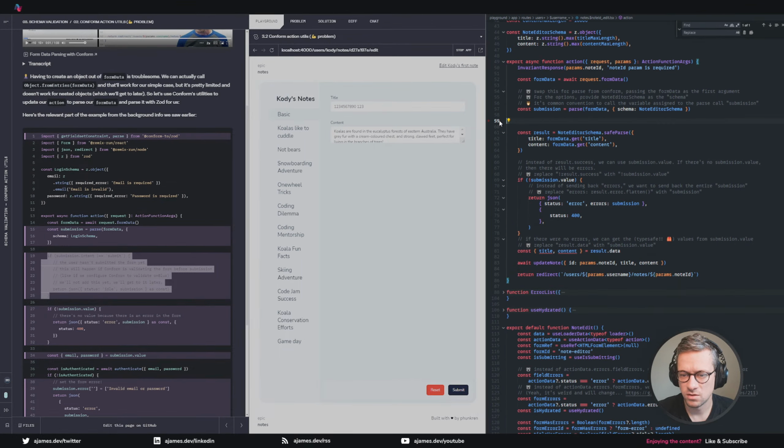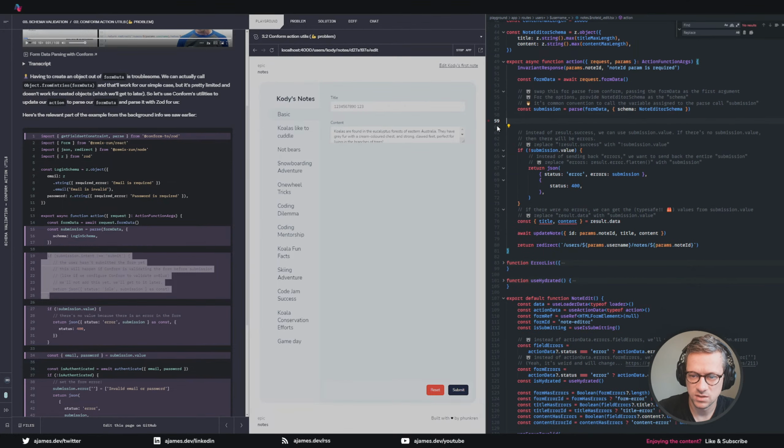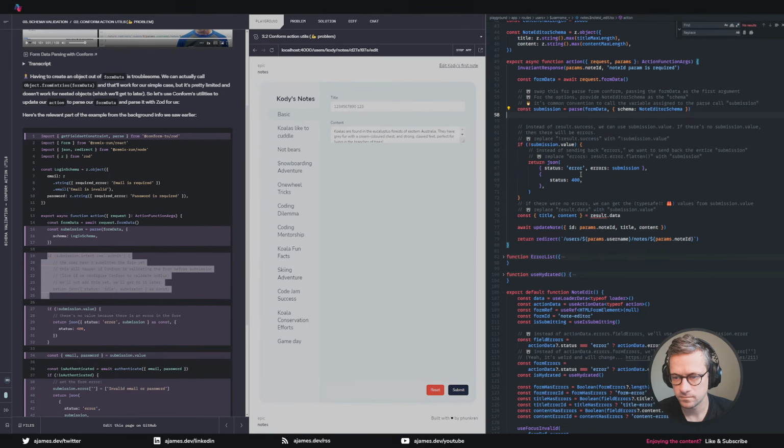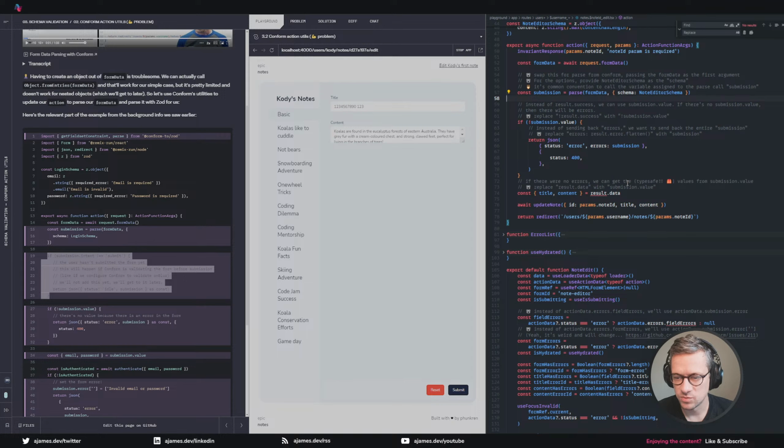Let's remove this log because it's no longer required. And then let's remove this result. If there were no errors, we can get the type safe values from submission.value. Okay. Submission.